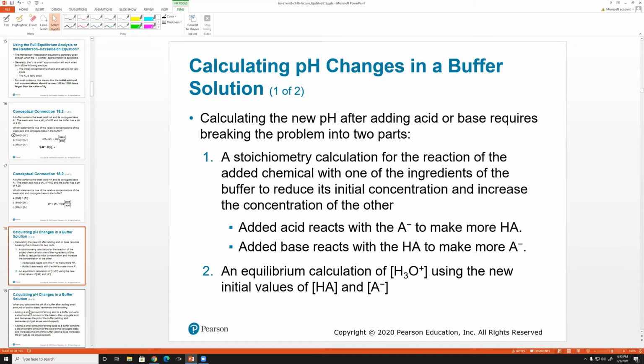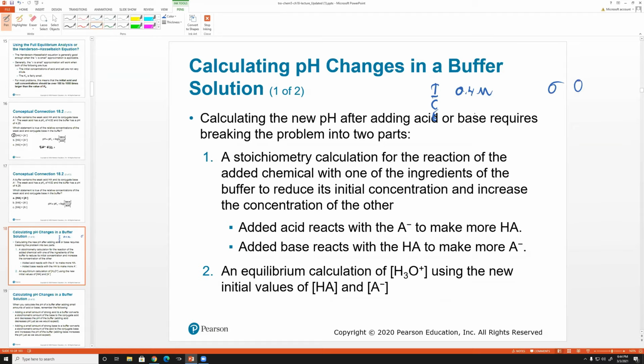We're going to have a kind of different type of ice table for a lot of these questions when we're dealing with additions of different types of solutions. We're going to use the ice table the same way we always do, but instead of using molarity, we're going to use moles, because the concentrations are always changing. I'll just show you why it works. Let's say you have a traditional ice table and you have 0.4 molar, and then you have 0 and 0.